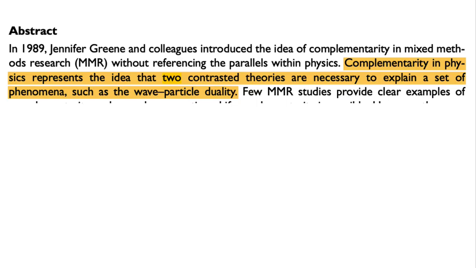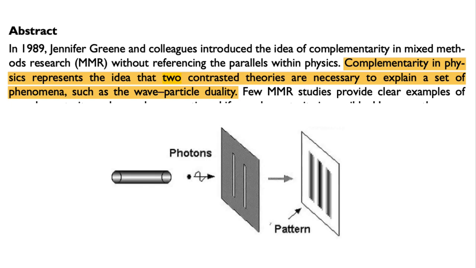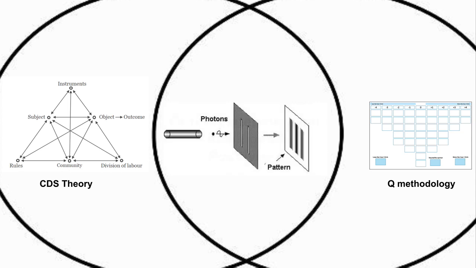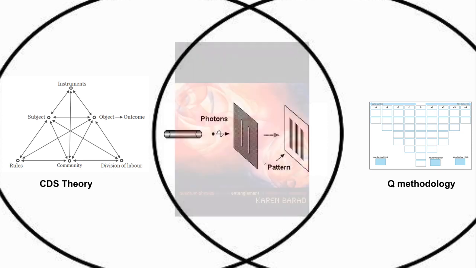On the macro scale, Q is very complementary because it relies on contrasting theories to explain phenomena. And Ramlo refers to the wave-particle duality, which helps us understand it's not that light is either a wave or a particle, but that it is a both and. And she draws heavily from Bohr to conceptualize these onto-epistemological challenges that Q and complex dynamic systems both really embrace, in that there is this unknowable piece of human phenomena where it's more than one thing at once. And so Q at least embraces that complexity.